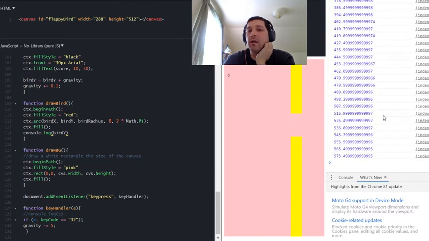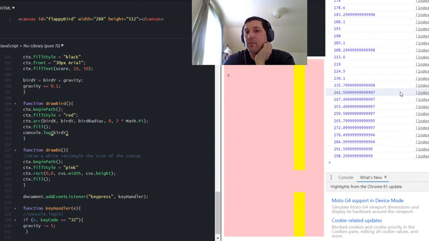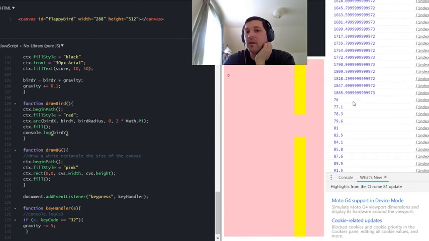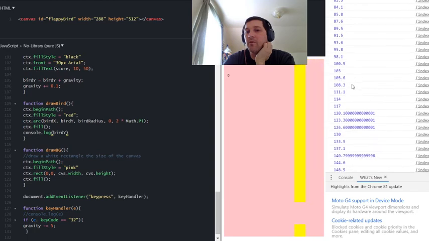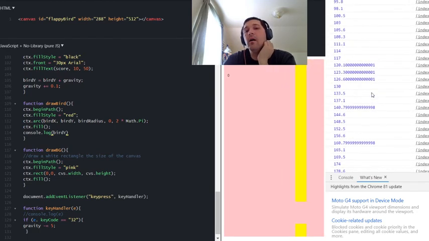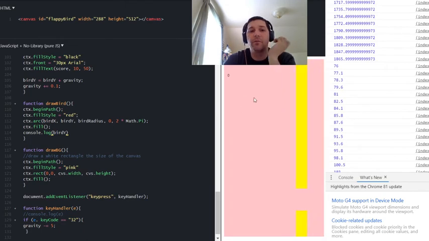Run it, and here we go. And that is a really big number. It did restart. It is just dropping very, very quickly. Wait, hold on a second. It is starting at 76 and then going super far down. But it is starting at 76, which is about here. We should be able to see it. Maybe red's not a good color. Let's make it black. I don't know why it should matter. Yeah, still no ball there.